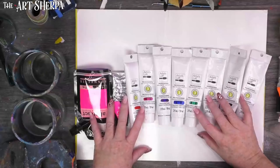Now, when I do these, I'm going to use water, kind of blend them into the surface before I start to paint. That way the words don't bleed up into my painting.